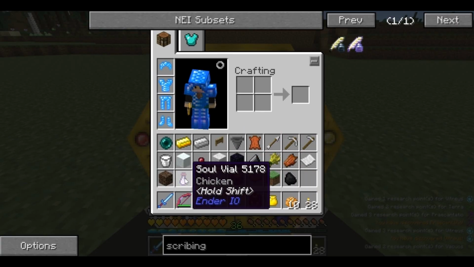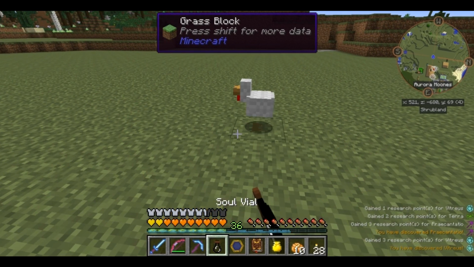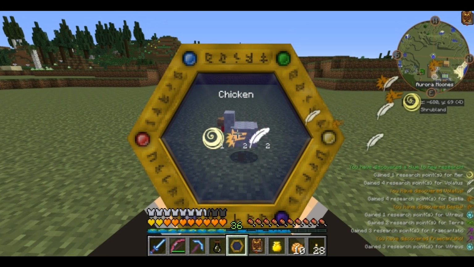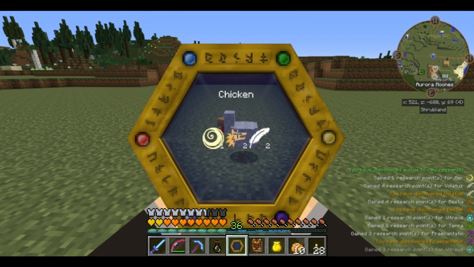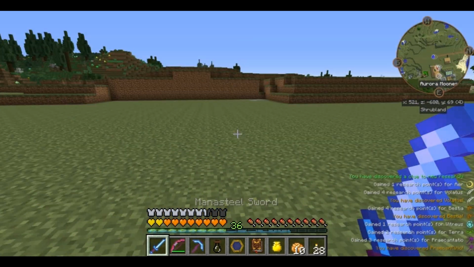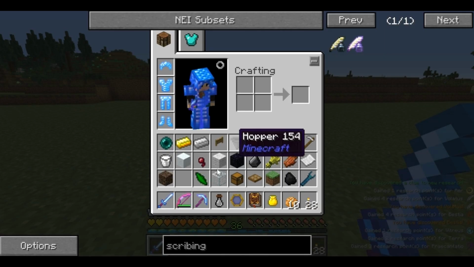Okay, after that, we're going to go ahead and scan a chicken, and that should give us the life aspect. Let's see. Hello, chicken. Stand still. And by scanning that, we actually get both volatus and bestia. You can live. So volatus is flight, and bestia is beast.